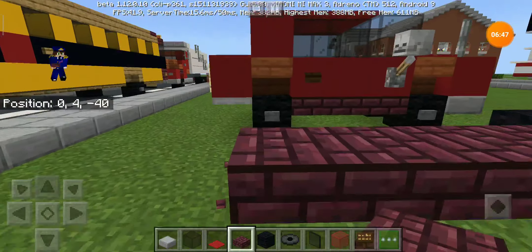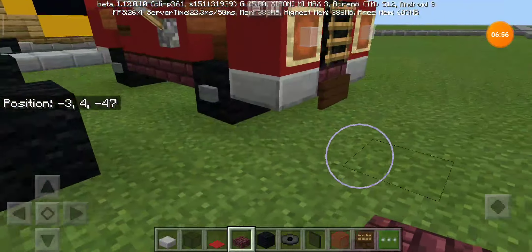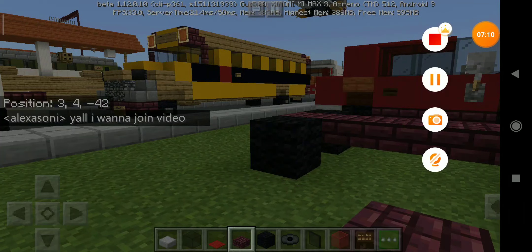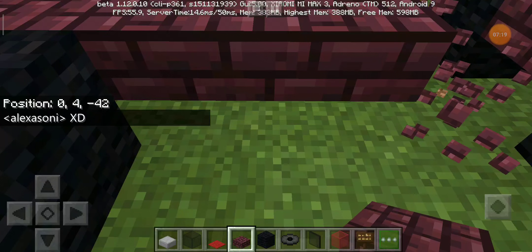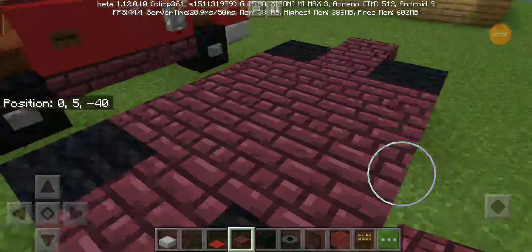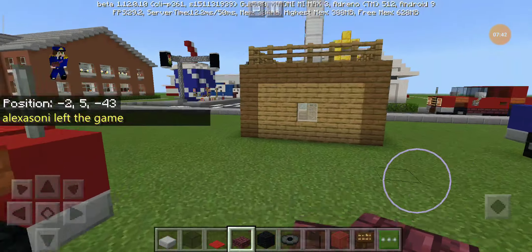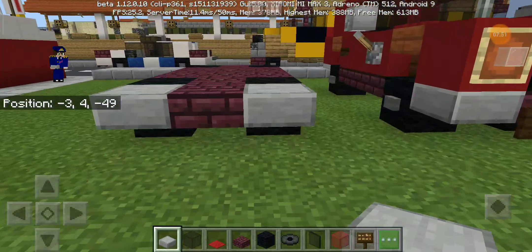Okay, let's make it six. Place more wheels — it looks like a giant monster right now. Place one more here, one more here. Next, put the netherbrick stairs and extend them all the way to the wheels. My mom said I only have 10 minutes to use it. Next, put smooth stone slabs right beside the wheels.